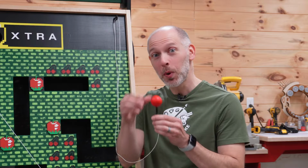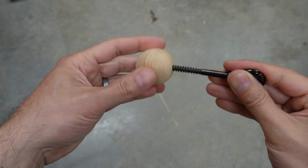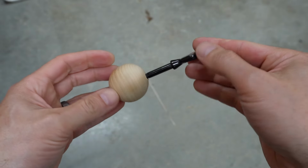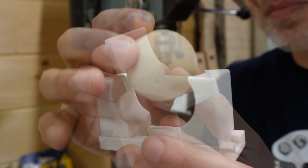For the handles, we wanted to make them look like arcade joysticks. We found some long black eye hooks that would be perfect stems and attached them to 1.5-inch wooden balls. Drilling a straight hole through a sphere can be very challenging and potentially dangerous. So we designed and printed this jig to hold the ball steady at the drill press.